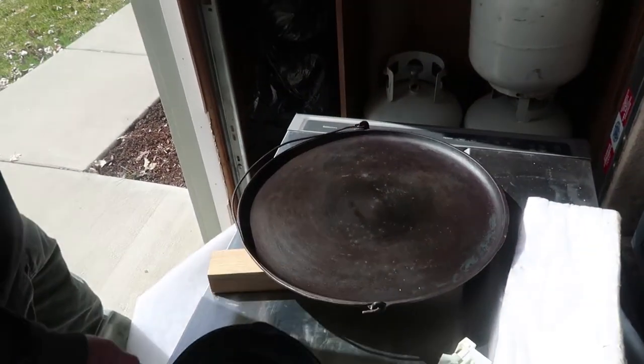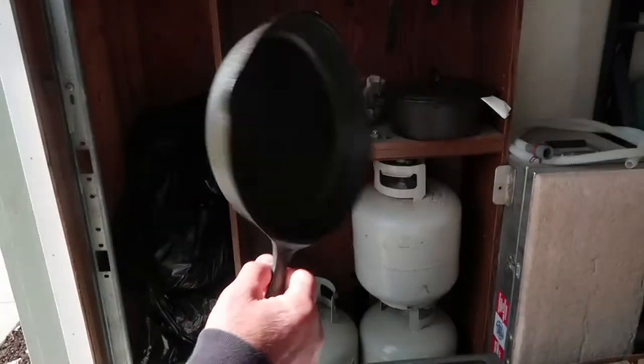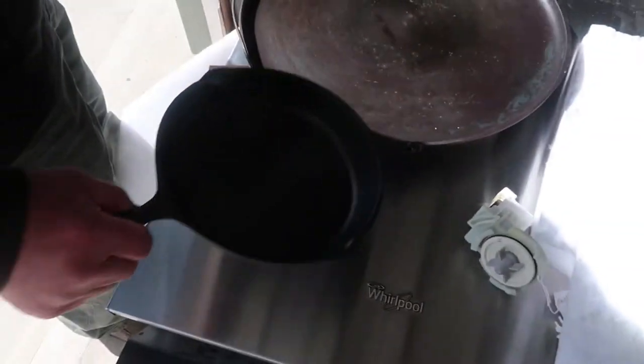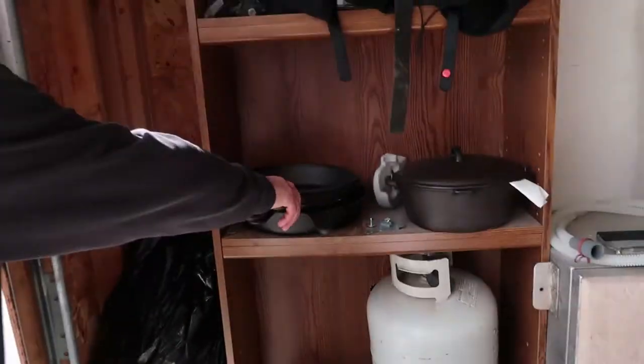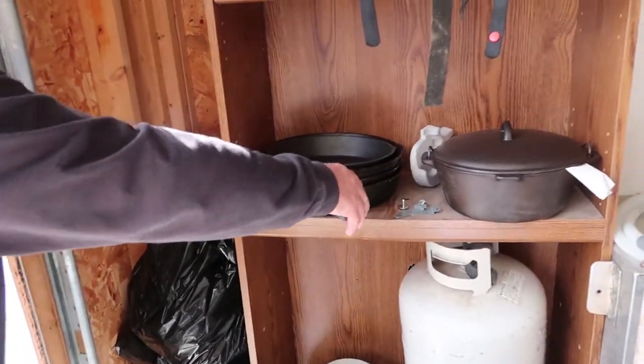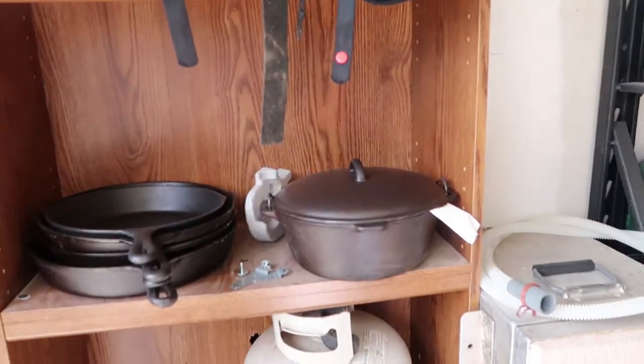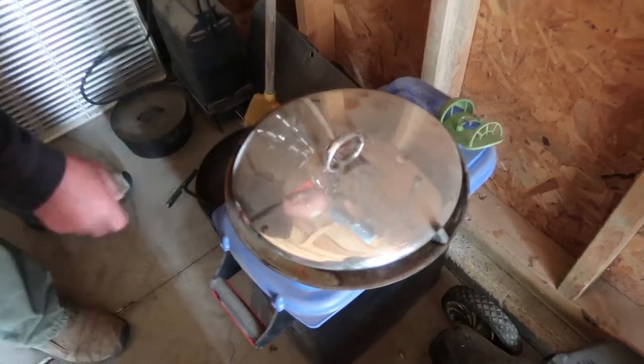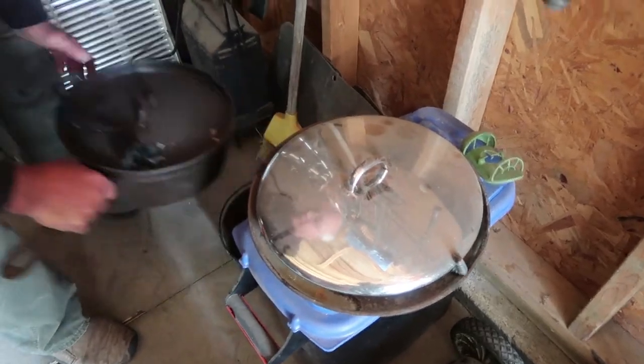Yep. And this pretty bad little fry pan, this one's no good. You're gonna sell that one back? Yeah. Just because you don't like the surface? Yep. Cool. A bunch of fry pans and a Dutch oven. This is just a lid that I use. This is the one I was gonna show you. Let's take this out in the sun.